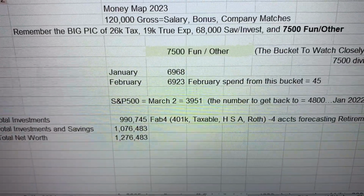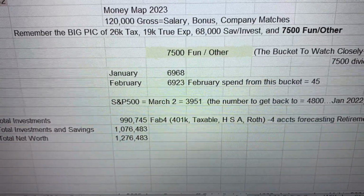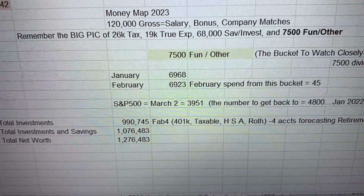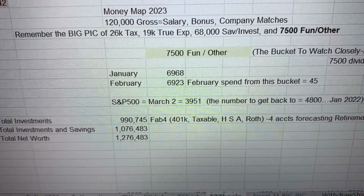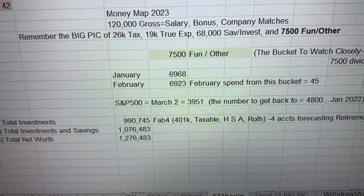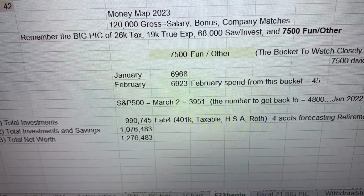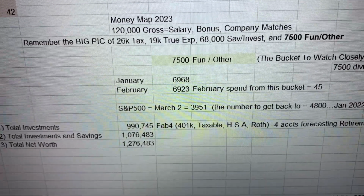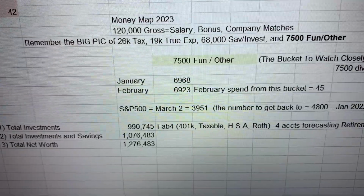So this year, however, I don't have anything on my radar as a big ticket item. It probably will happen though, and that's why you want to keep as much money as you can in that bucket. And as you get closer to the end of the year, then you can release it in your budget, either to more fun for experiences and or into savings or investing.